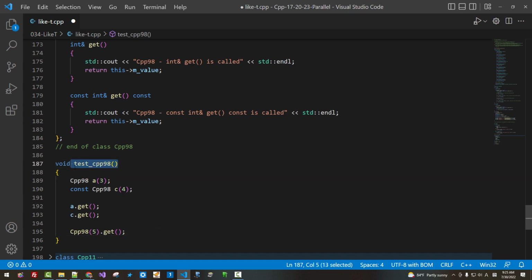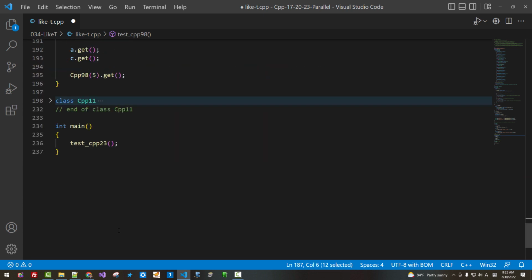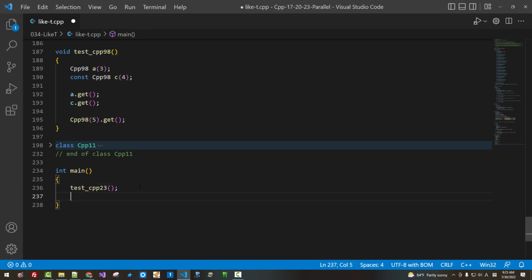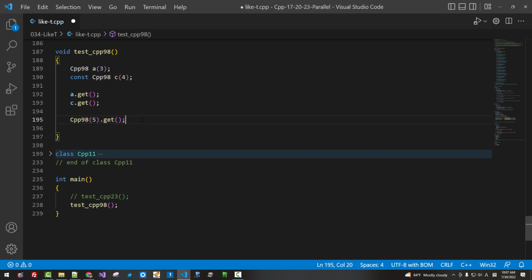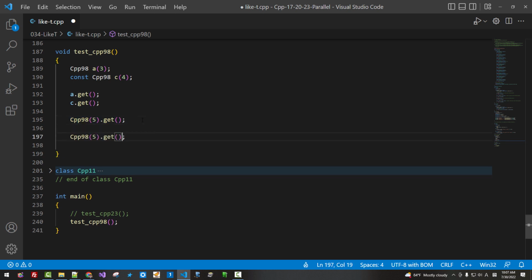Copy this function, paste it here, and comment. Here, I will add one more. Copy, paste. This is const 6. We need parentheses.